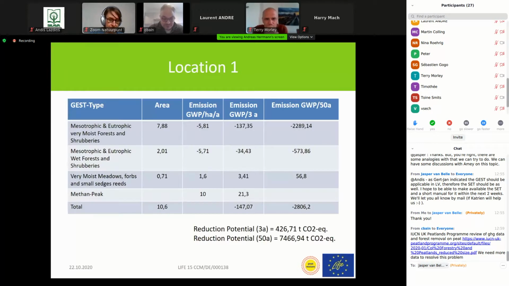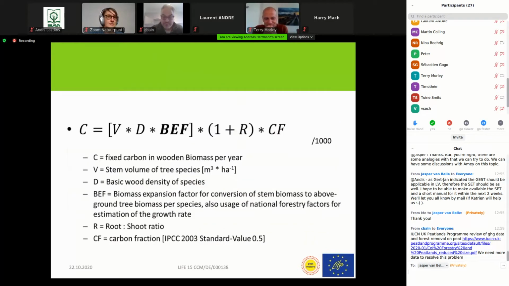But how do we take into account the forest, because this is all based on the emission factors from the open peatlands, from the gas catalog for open peatlands. Now we try to find a way to take into account the forest biomass, the forest carbon biomass, and there are a lot of different approaches, and we have to do it very simply, so that all of our partners can do it. So we take this equation.